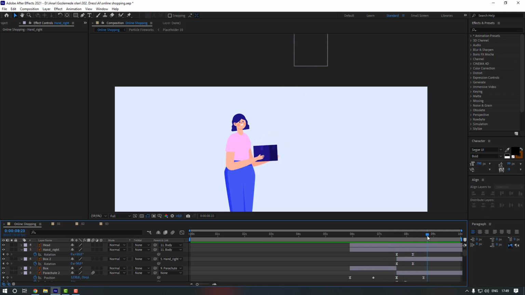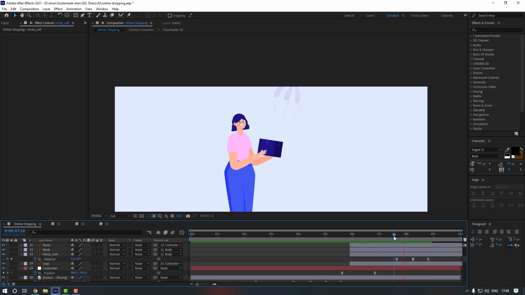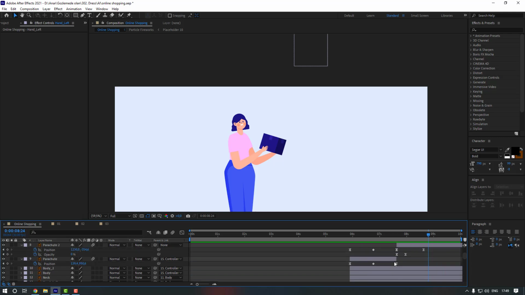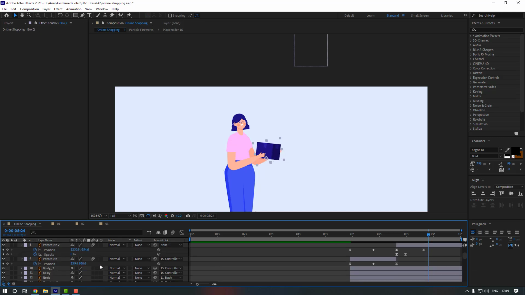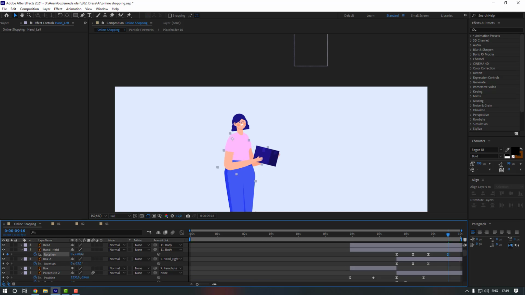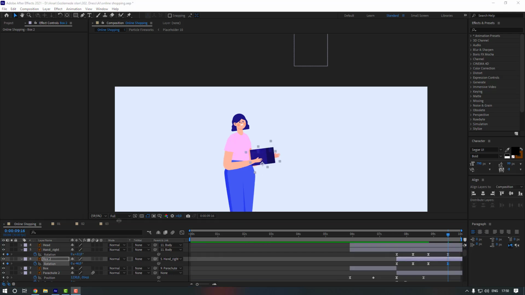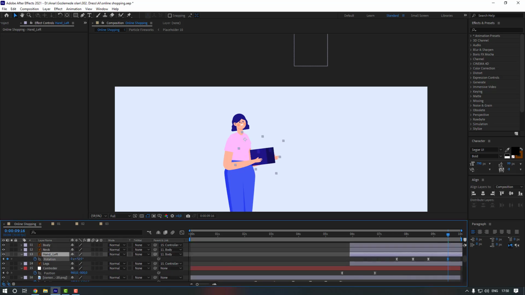Okay. And go some keyframes again. Let's copy these keyframes and let's paste. Okay, maybe let's make them random. So let's move it like this, and the box layer like that, and then hand left. Okay, let's go some keyframes again. Let's move hand right like this, and the box keyframe as well. Let's make it like this, and then hand left. Let's move it like this as well.